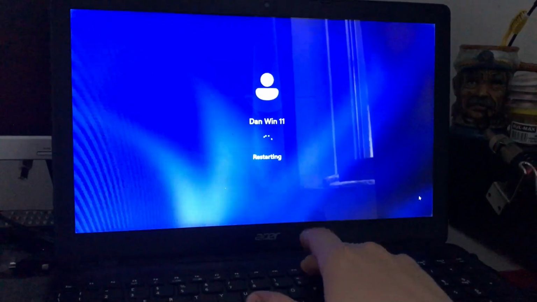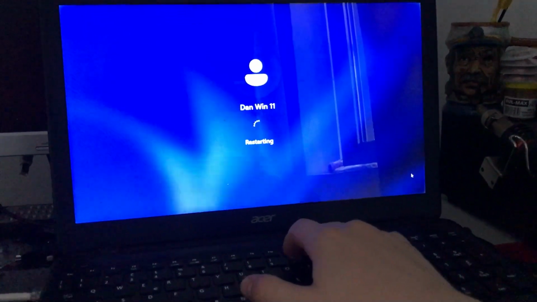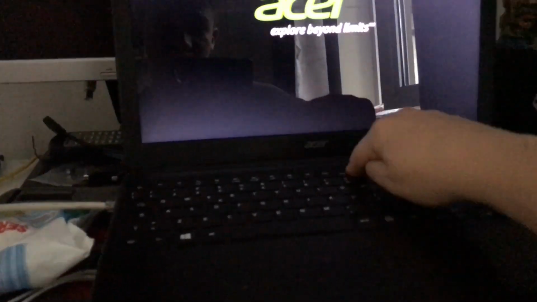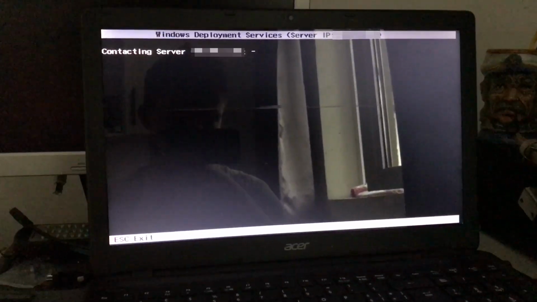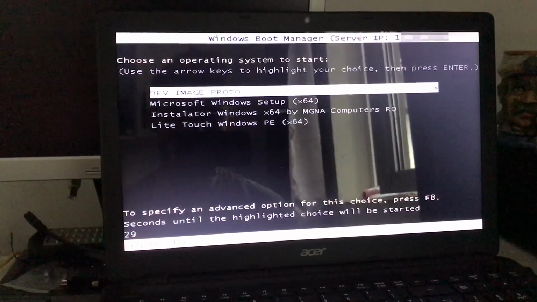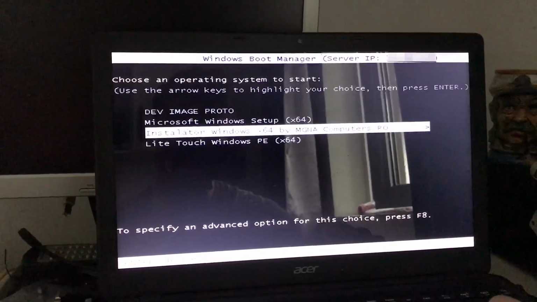I hate everything, and I'm going to shut down this laptop. Screw you. Alright, so let's boot into the network as UEFI, piece of garbage. There it goes. Contacting. And I'm going to go to the standard Windows setup.